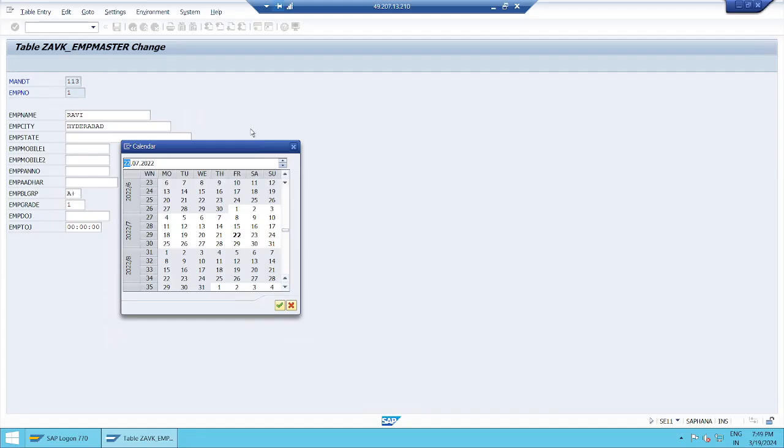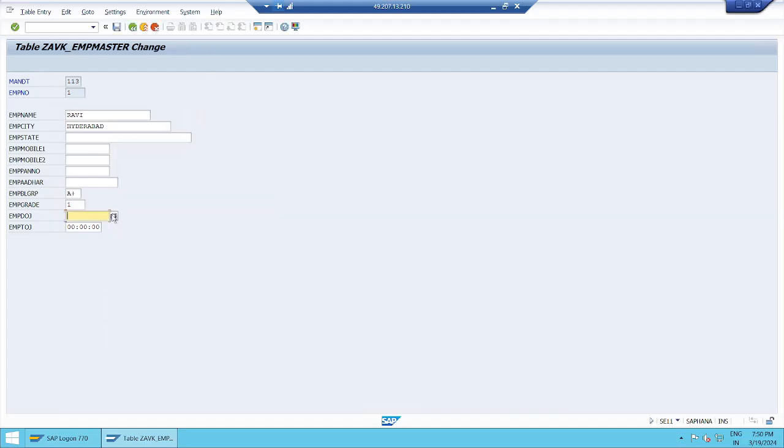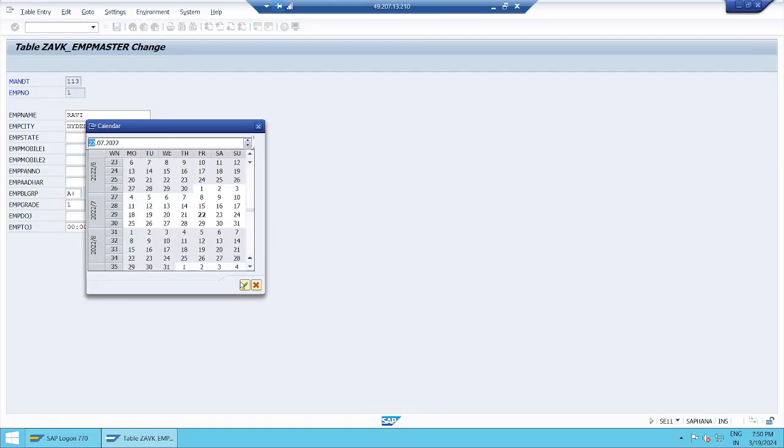Okay, calendar control. Here you have DD, MM, and YY, because the user required a calendar control to choose the value. Just 22 is bold, remaining everything is normal. Generally we will go with F4.